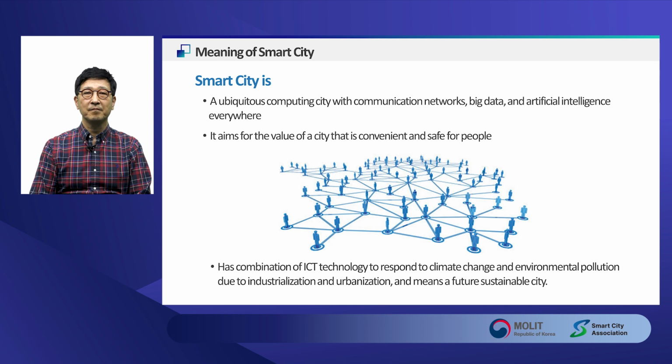In 1988, Professor Mark Weiser created the concept of ubiquitous computing, that future computers should be in an environment where computers can be used anytime, anywhere. He argued that interconnected computing should be performed by anyone anytime, anywhere. In terms of form, a smart city refers to a ubiquitous computing city in which computers such as information and communication networks, big data, and artificial intelligence are spread everywhere. More importantly, it aims for the value of a city that is convenient and safe for people.